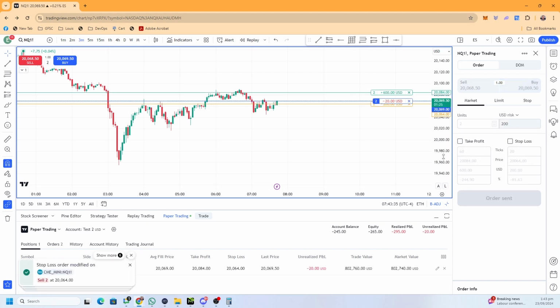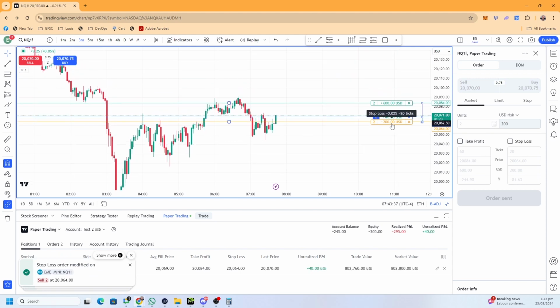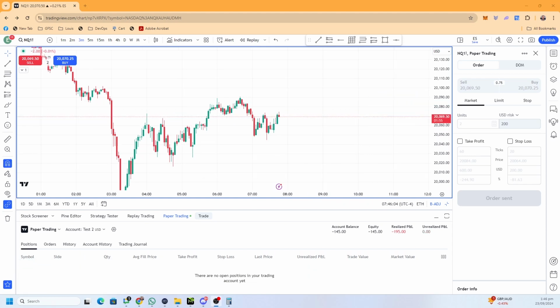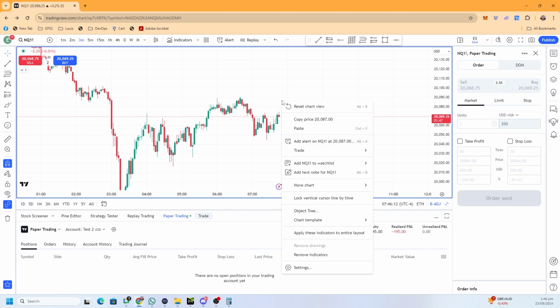You click on buy, and on your screen, you automatically get your open position together with your stop loss and your take profit predefined. Another way to enter the market would be by setting limit orders on the chart. If you right click any position on the chart, you'll see a trade tab. If you go to trade, you can now set a limit order.